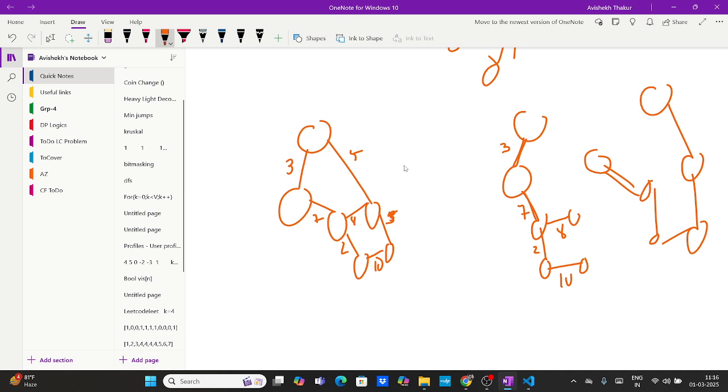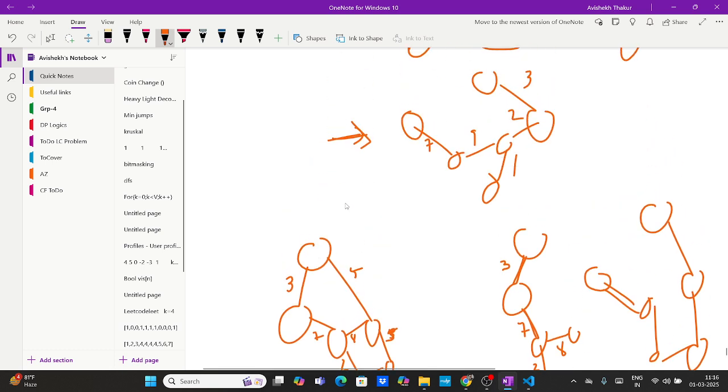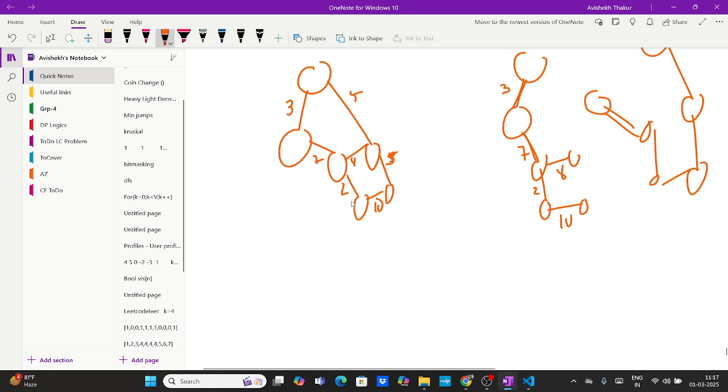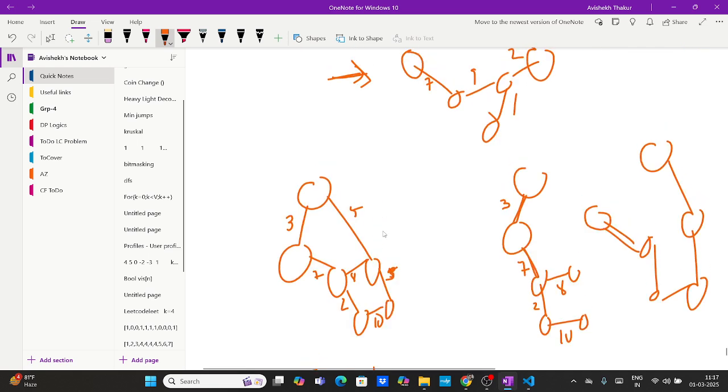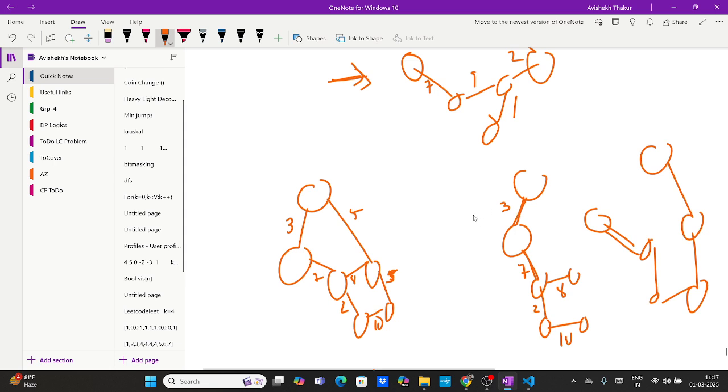So if there are multiple components, and if we do a DFS from each one of them, what will be produced at the last? I told a term. Deva, do you remember? If we do a DFS from each and every component, we will get a DFS tree for each, right? Exactly, it's a forest. So what I'm talking about is: given a graph, you have to find the cost of the MST, the minimum spanning tree.